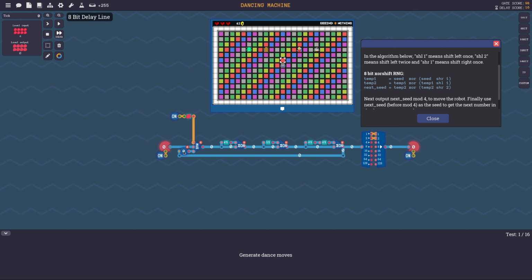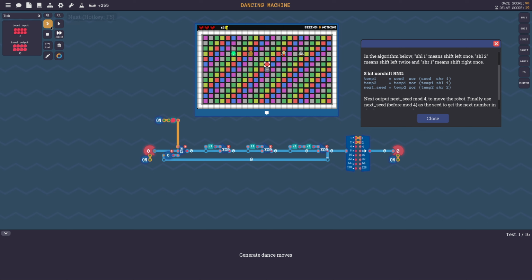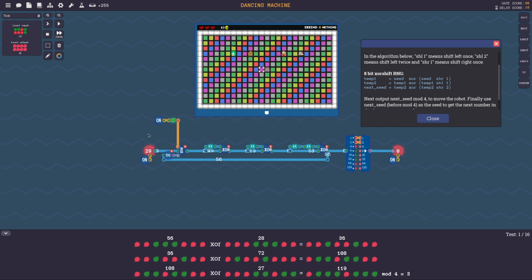But we don't even really get a chance to get to the second tick, because the first output already looks broken. So if I just run this, we get 29 as our input, but down below the explainer is telling me 56 XOR 28 equals 36, which the XOR is correct, but these numbers don't match what I actually get. I get a 29, and it's neither 56 nor 28.